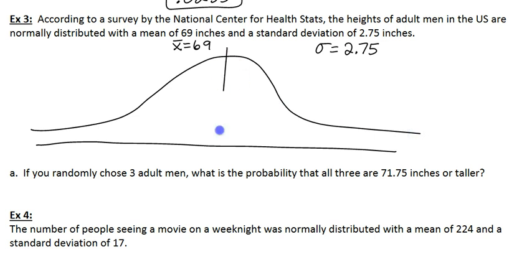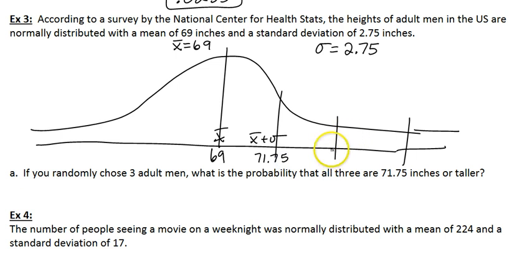So, guys, you can think about where you fit in on this curve. How many feet and inches would 69 inches be? Hopefully you personally know how tall you are. So think, my X bar is 69. The standard deviation is 2.75. So every single time this way, I'm going to add 2.75. So I end up with 71.75 for the first bar. Plus 2.75 would be 74.5. Plus 2.75 would be 77.25.